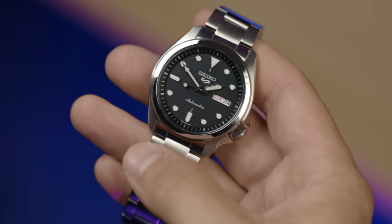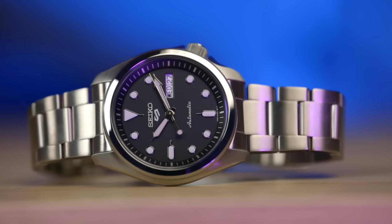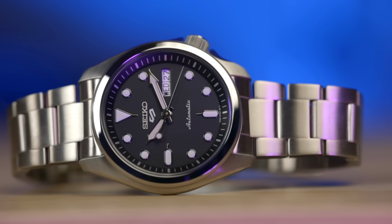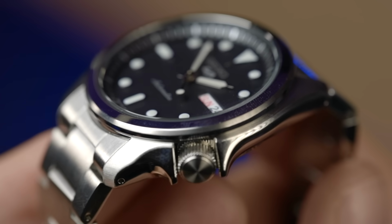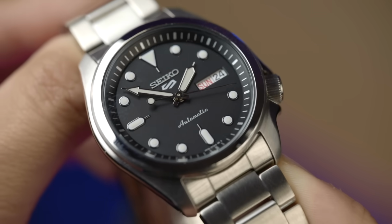Stainless steel all over, tops of the lugs are brushed with polishing around the sides, drilled lug holes, I do love that Seiko. The bezel around the dial has a lovely little polished finish to it, which doesn't make it too blingy. Taking that bezel away just transforms the look of this watch so much. I do love the protected crown just above the 4 o'clock, and for the price of this watch, the finishing is pretty darn good. I'm getting Seiko's history in here, a bit of modern Seiko in here, and a fantastic do-it-all vibe out of this watch I've never seen before on a Seiko 5.